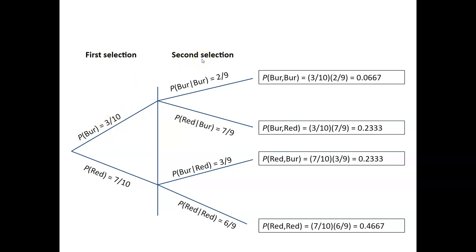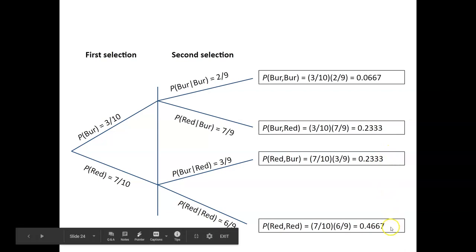Whatever they select for the second sample is going to depend on what they selected on the first sample. The probability of selecting a burr, given a burr has already been selected, is two over nine. They could get a red the next time. The probability of getting a red, given the first sample they collected was a burr, is seven over nine. You can draw one of these tree diagrams when you start talking about conditional probabilities. It's often helpful for you to make sense of the probabilities and how to calculate them. Here, we can calculate the probability of getting two burr oaks is three over ten times two over nine, or 0.0667. You can see that's the least likely combination compared to the other probabilities of 0.23, 0.23, and 0.47.